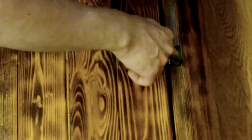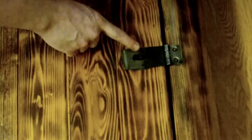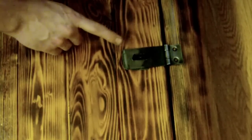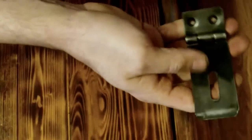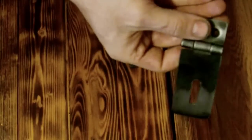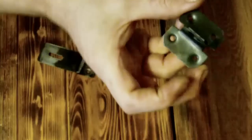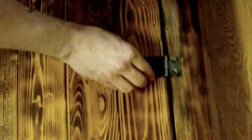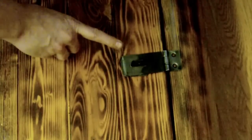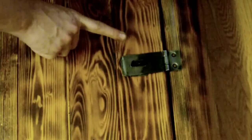And I've got to put a backing plate to this. So there's a block of wood that'll go on the inside, so the bottom bit can screw in. But this can just screw in straight to the top. I've aged the clasp. It was covered in a black plastic. I've burnt that off, and I did an aging technique that I like to give it this gunmetal grey finish. There's a little bit of plastic still on there, but that actually works for me. If you look at this one, it's really nice. So I'm really, really happy with that. So now I've just got to put that on there, and it'll sit on there like that. And if I can find a very old style padlock, I think this will look brilliant.